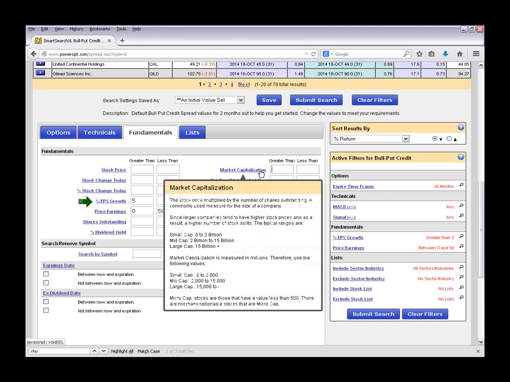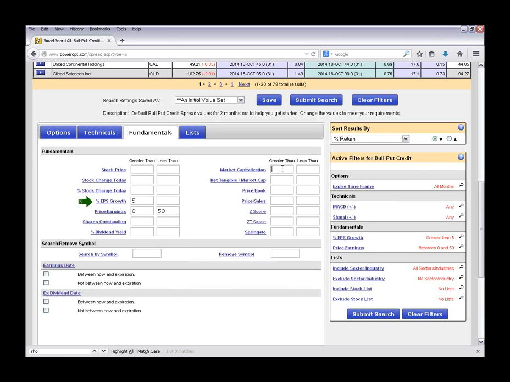The market capitalization here, and Bill asked, how do you know whether to enter 5 or 0.5? If you hover over the field, any of the filters on the search, Bill, you'll get a definition of that, as well as how it's measured. So market cap is one of those that we measure in millions. So if I just wanted to look for mid-cap stocks or greater to avoid the small-cap stocks, I'm going to want to put in a value of 2,000 to blank, okay?